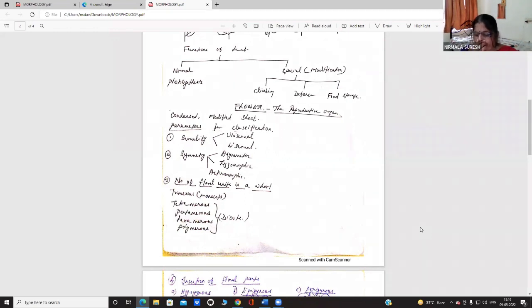It may take even more than 8 periods. Let us not worry about the number of periods. Let us worry about our effective teaching. So we can also take some extra classes.